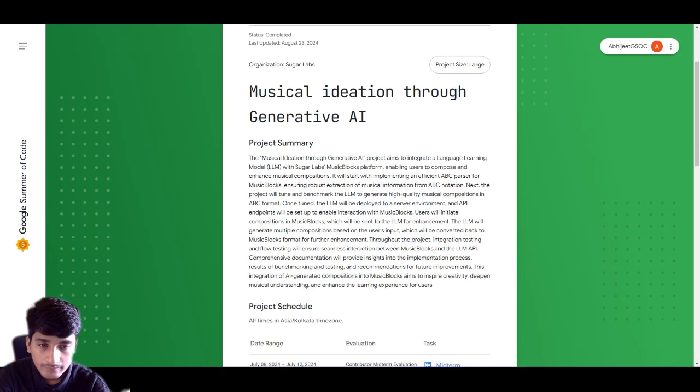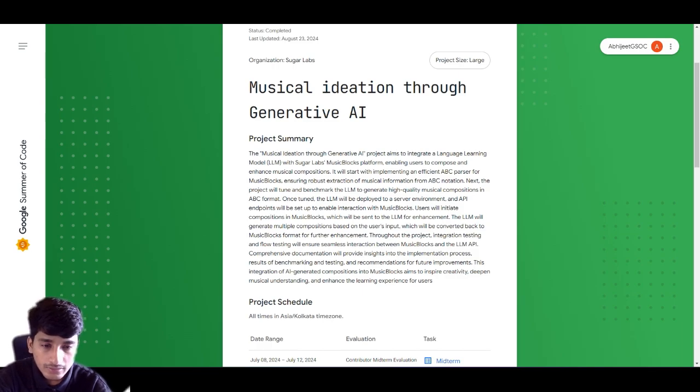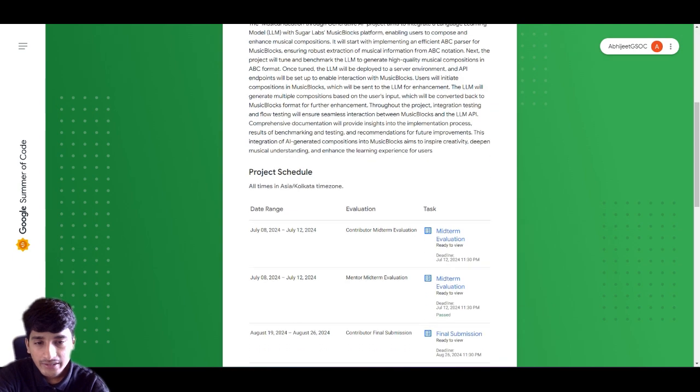My proposal was to create an ABC parser that converts music into Music Blocks code, which you could then connect with an LLM to generate generative AI.